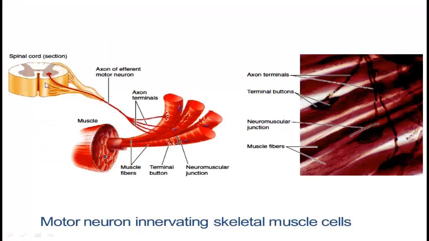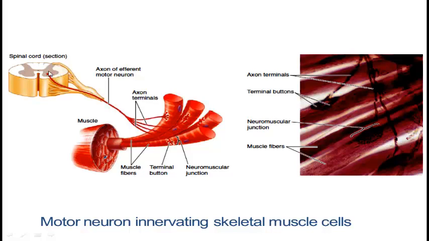If this is the spinal cord and we have a cut section in it, you can see that the central part is dark in color. This is formed of gray matter and it's H-shaped. This gray matter has the nerve cell bodies, and the H shape is surrounded by white matter, which contains the nerve fibers.